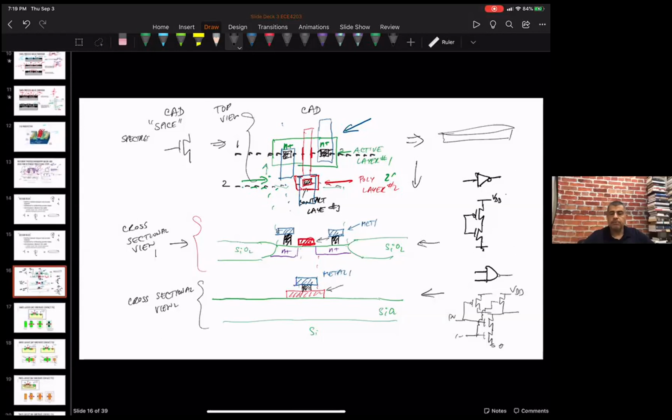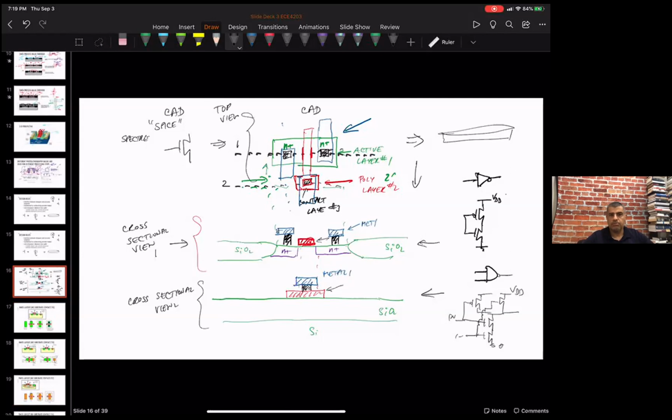Exactly. So the CMOS process or a VLSI process is called a planar process. What that means is all the active devices, the transistors, diodes, whatever, are in a two-dimensional plane.